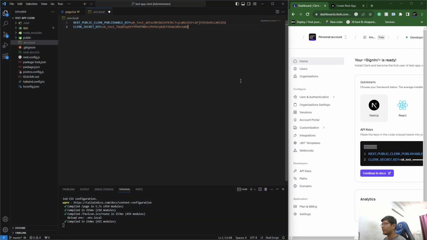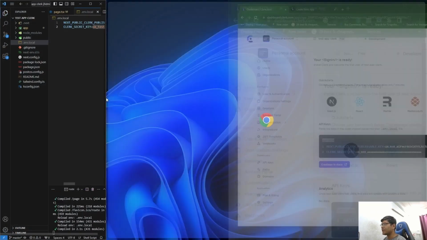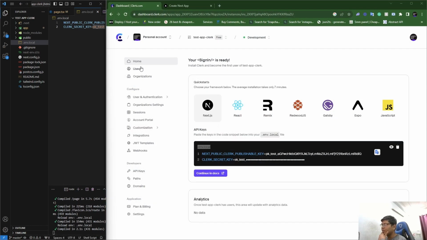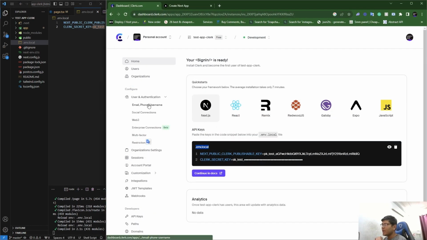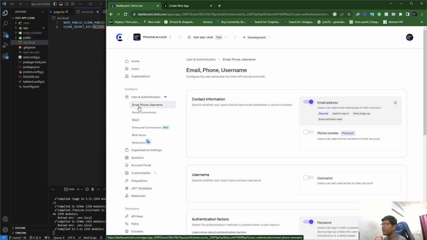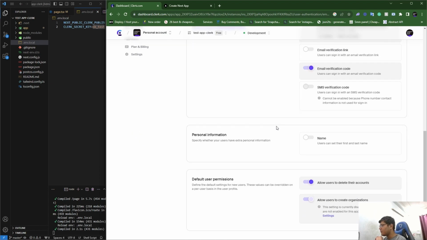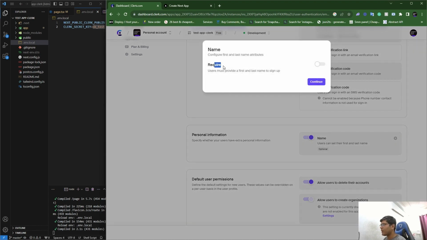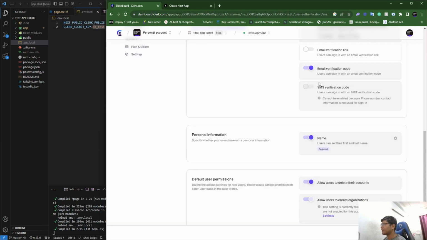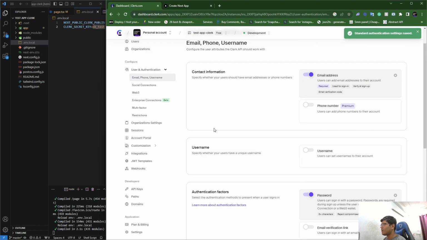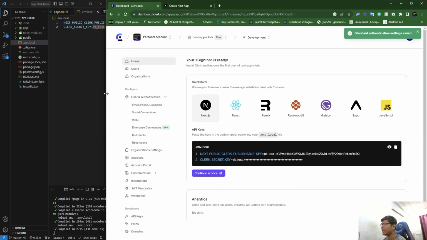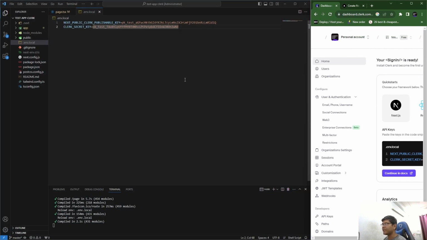Okay, good. Now let me just show you a little bit about this Clerk. Inside this, under user authentication, you will be able to see what we are going to use. We are going to use email, phone, and username. So inside email, I'm going to go down below to personal information and click this. I'm going to click on the settings part up here, and I want this to be required. Click on continue, click on apply changes. I think that's all. Now let me go back to my home page, and I think we are ready to add Clerk to our application.